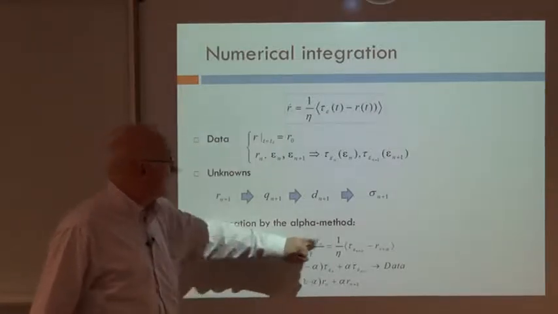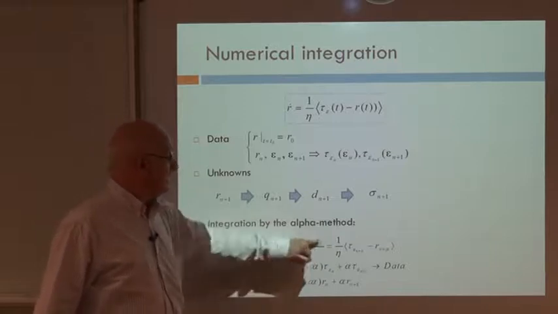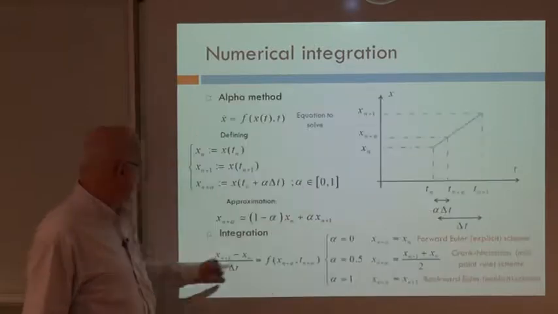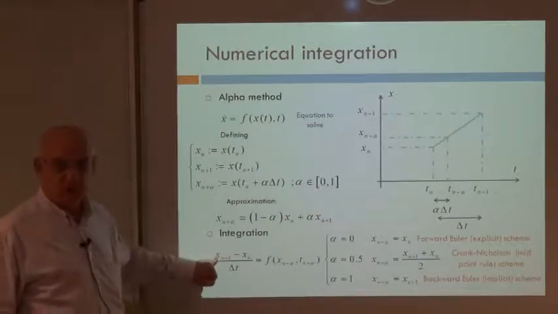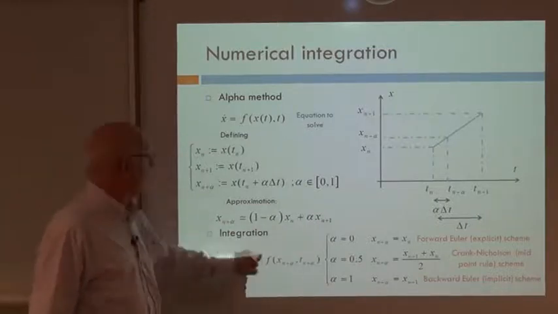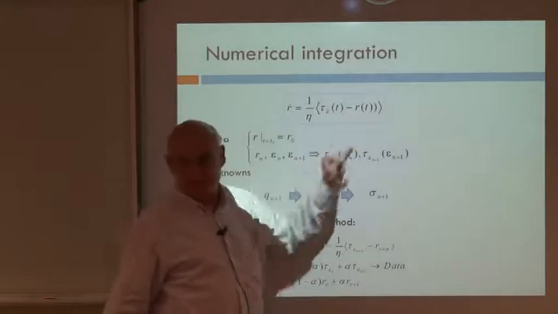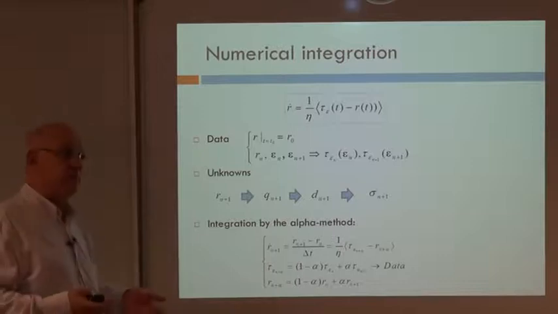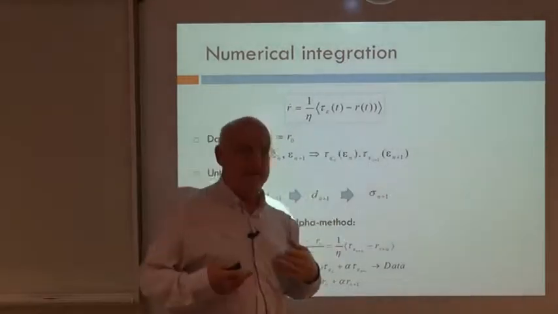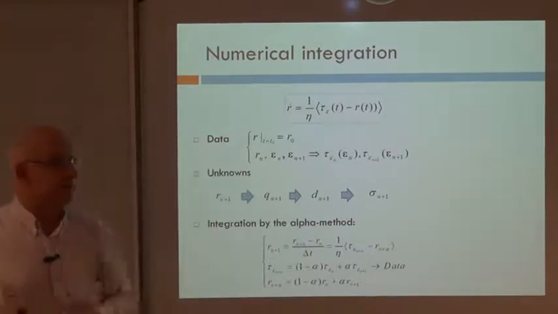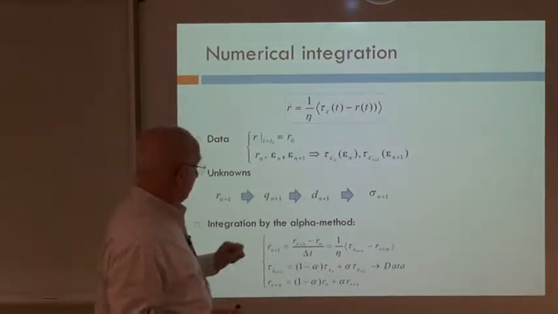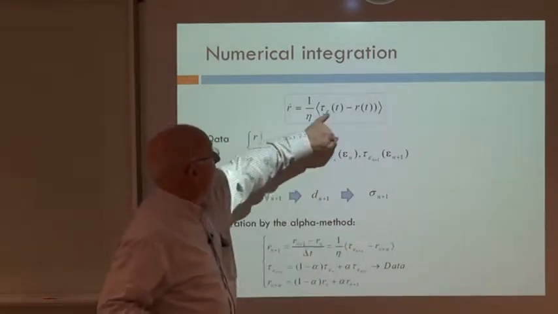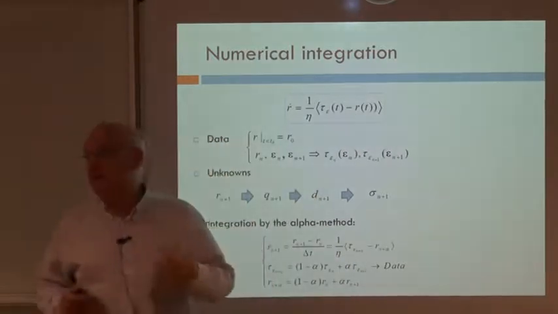R dot would now be obtained as the increment of R, Rn plus 1 minus Rn, divided by increment of t, the same we have here. Now x plays the role of R. And then the right-hand side is now replaced by this Macaulay bracket. You remember the Macaulay bracket is a function that returns the same value inside the bracket for positive values and 0 for negative values. So it just cuts off the negative values. Then we evaluate tau epsilon and R at a certain time inside the time interval.